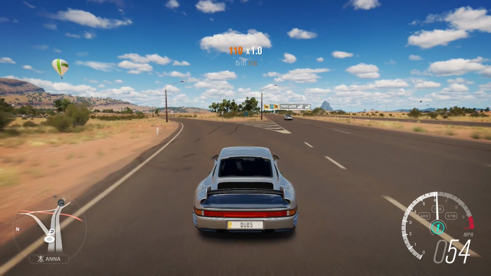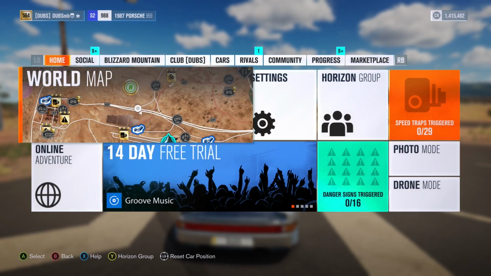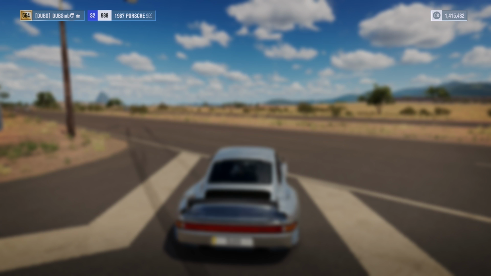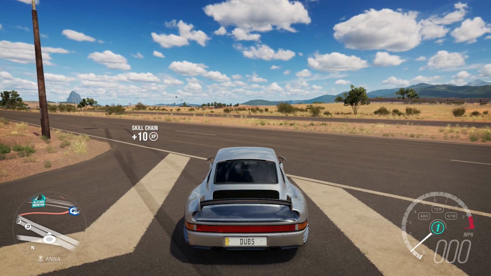Maybe I can get this thing to be very fast. I don't know exactly. The 0 to 60 isn't really that fast. It's not really that impressive. Right now it's at 2.3 seconds. We can definitely bring that down with a bit of suspension tuning and some gear tuning, especially with first gear, because in first gear right now it just spins. Look at this.